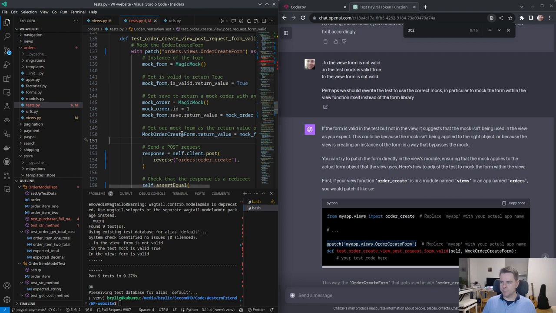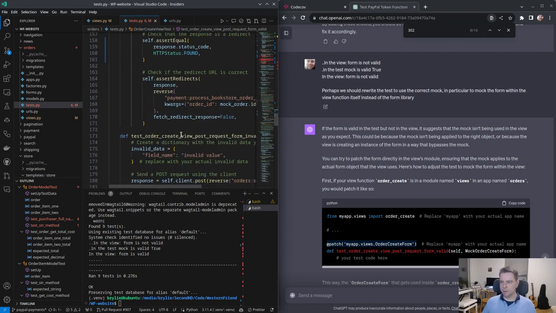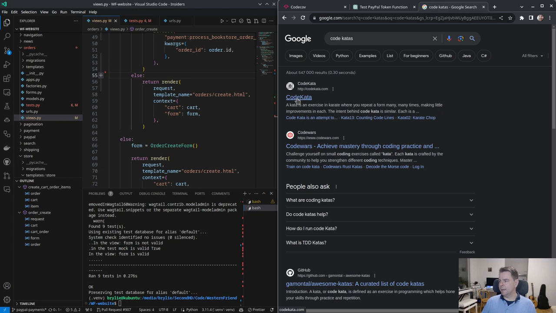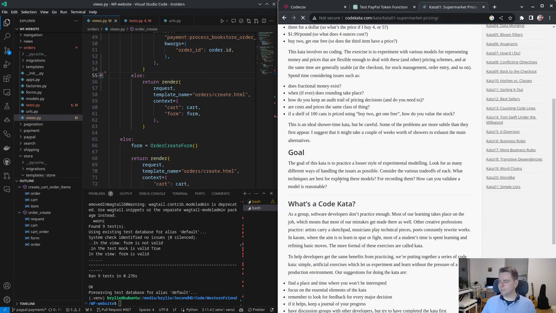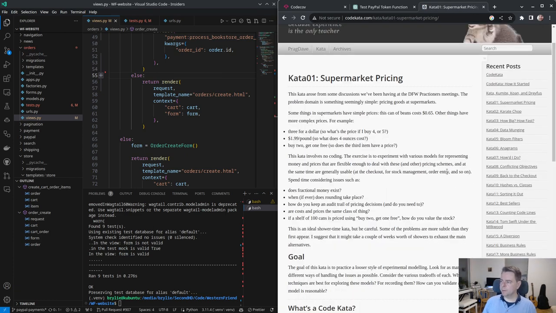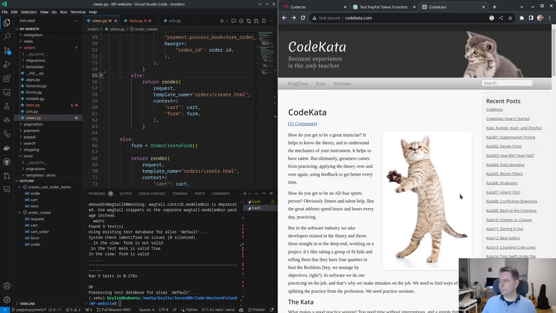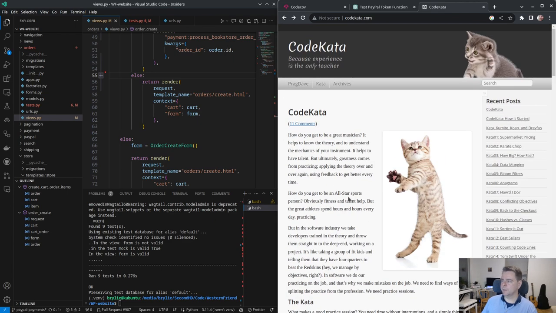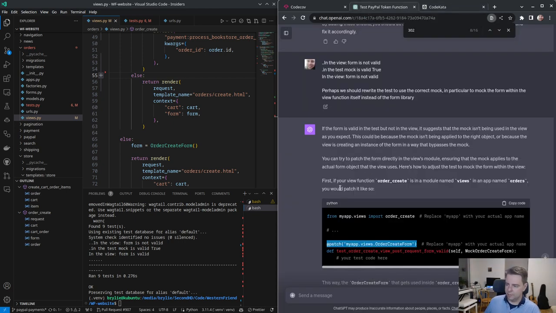But yeah, so you can see ChatGPT is definitely my mentor here. Have you tried ChatGPT with any code katas or anything like that? Seeing if it can help figure those out. Let's see, what are some good code katas? Code kata is just specifically this one. And they're language agnostic. This kata arose from discussions we've been having with some meetings. DFW, what's DFW? Dreyfus friends. Yeah, it sounds like a good philosophy though. And I'm very interested in this idea of incremental improvement in small ways through daily practice. So that makes sense to break it down as a kata, for daily improvement.